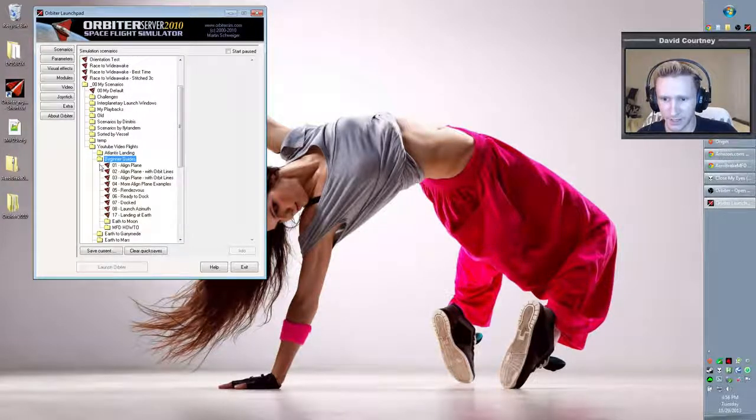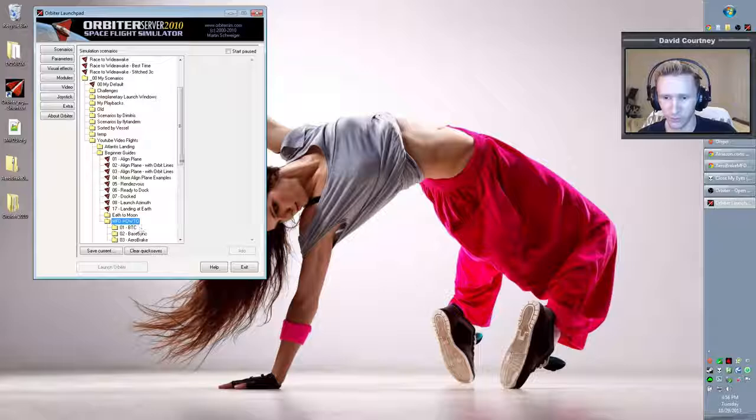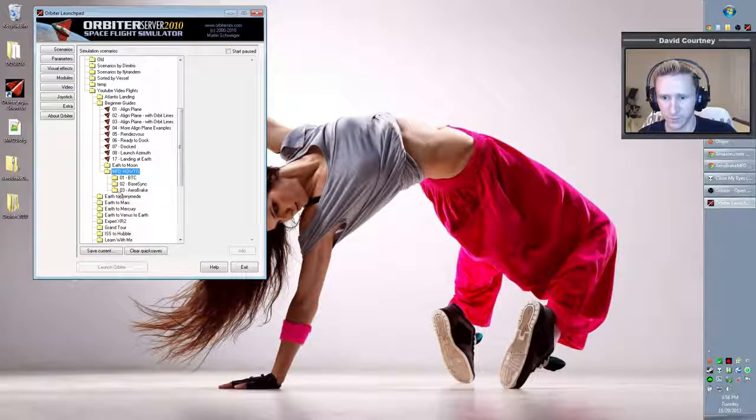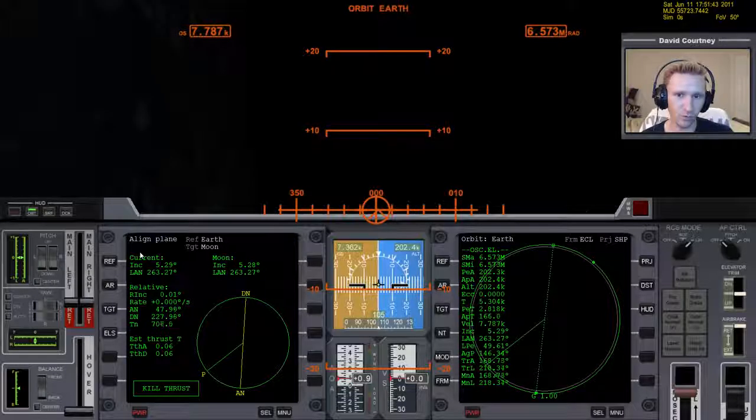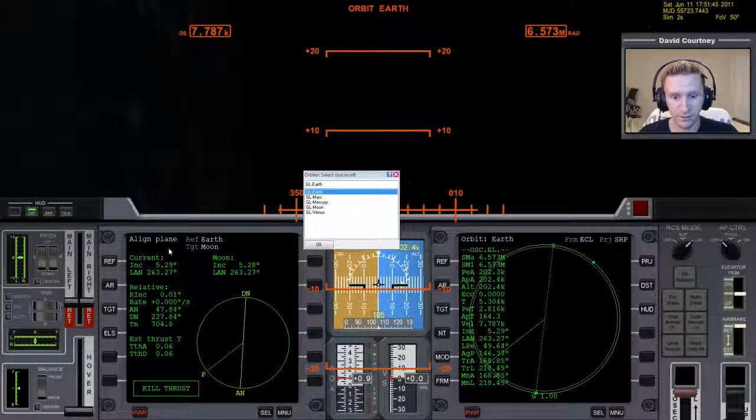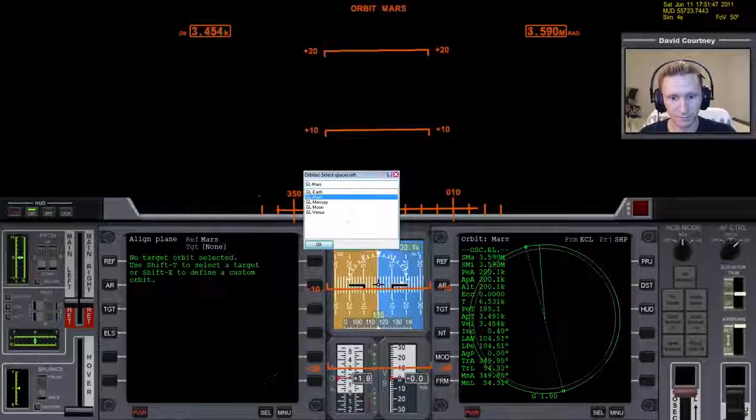AeroBrake works the same way whether you're using it on Earth or Mars, but it can be useful, I think, to see it in use in multiple examples. And in this case, we're going to be using the standard Delta glider, not the XR2, so we're not going to have that very useful attitude hold autopilot. Let me bring up GL Mars.